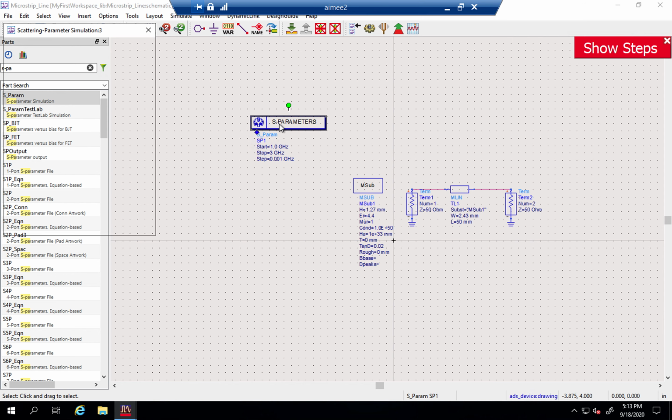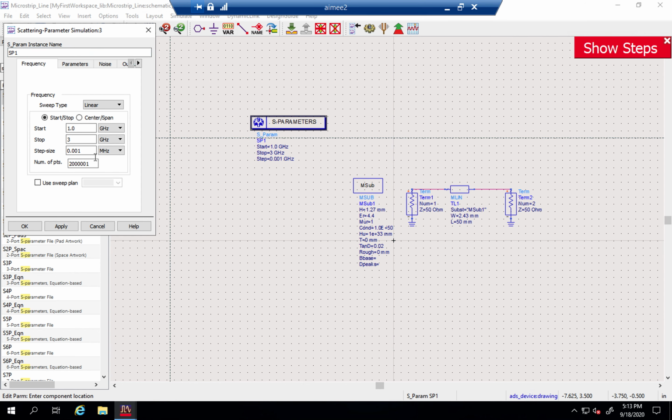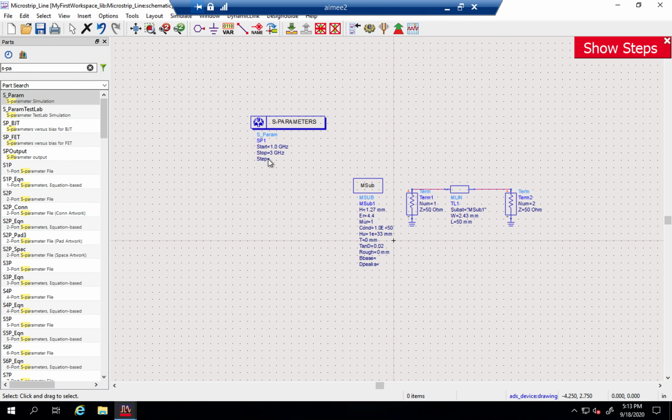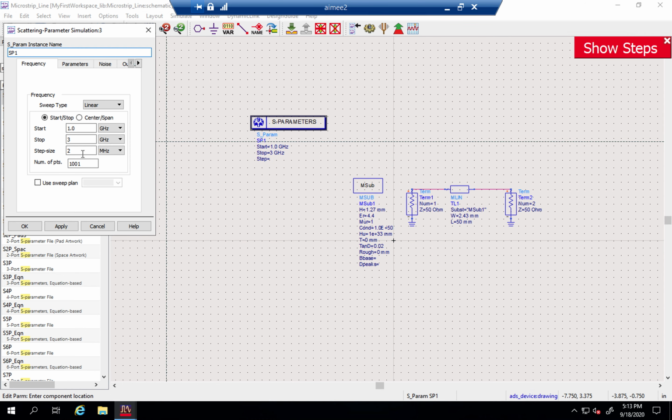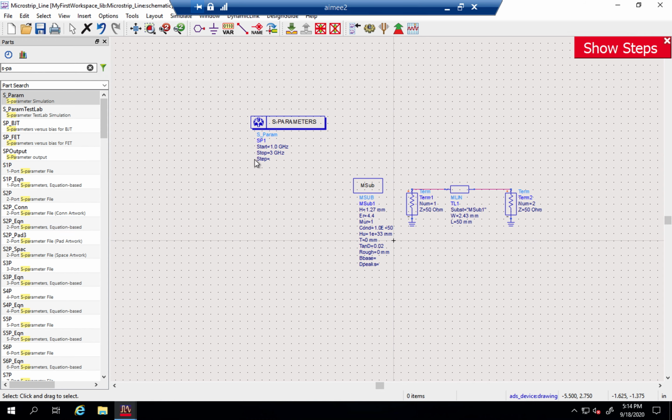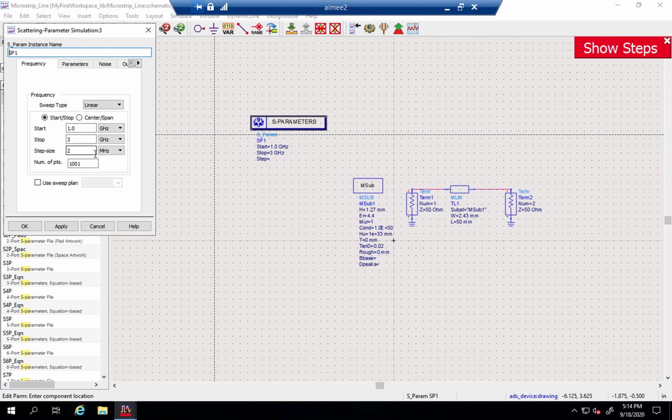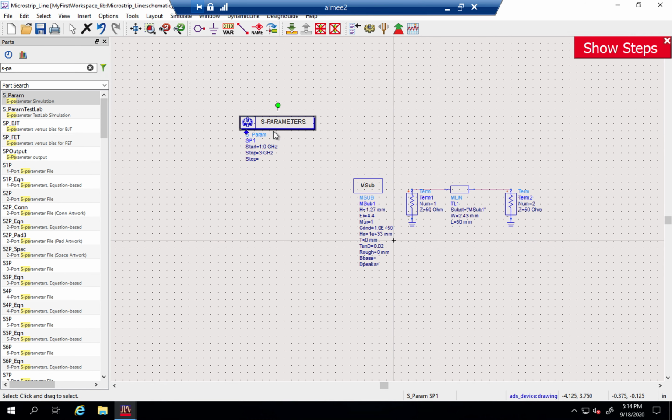So let's say we are interested in 1 to 3 again, and steps of 0.01. If you guys go under the properties, you can select, instead of gigahertz, steps of like, I don't know, 2 megahertz. So there's a lot of options here that you can play with, and that's the number of points. You can see here that for ADS, a lot of points is okay. The simulation is still fast as opposed to HFSS, where you have to be careful about the number of points. But also this is less accurate. So, oh, didn't do the steps. Apply. 1 to 3. Interesting. Okay, let's see what it does. All right, I don't see the steps here. Okay. All right, so once you're done that, you can just simulate.